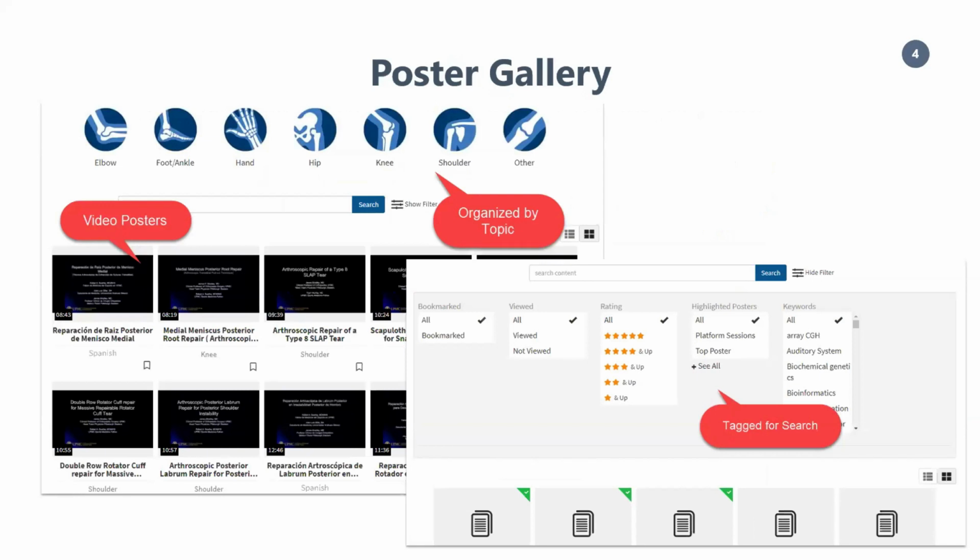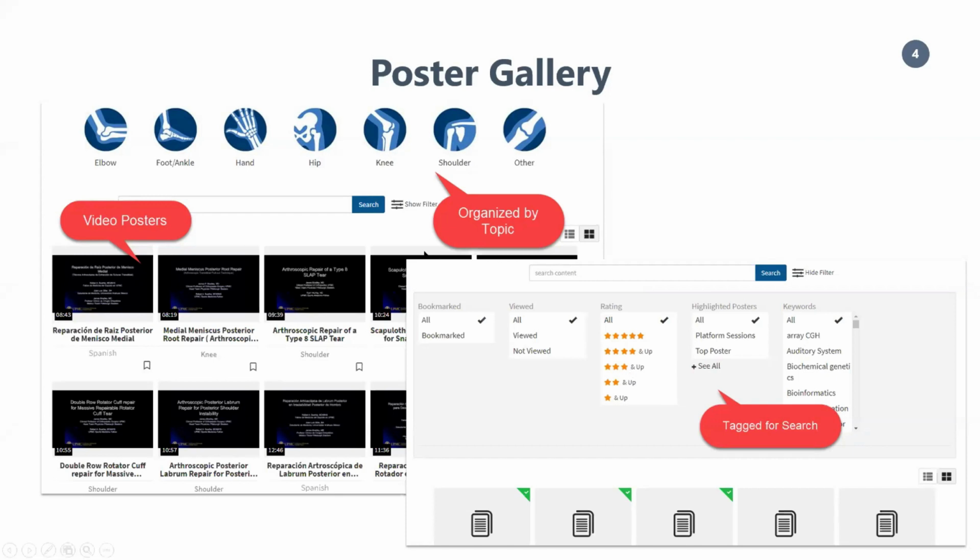So here's an example of a poster gallery. You can have a video-based poster gallery. You can have a text-based poster gallery. You can break your posters into different topics. If you have hundreds of posters, even thousands, and you want users to quickly find what they're looking for, in a way an online poster gallery is easier to navigate than a physical one, in the sense that a user can use a keyword or the different tags you have to find the poster they might be interested in.